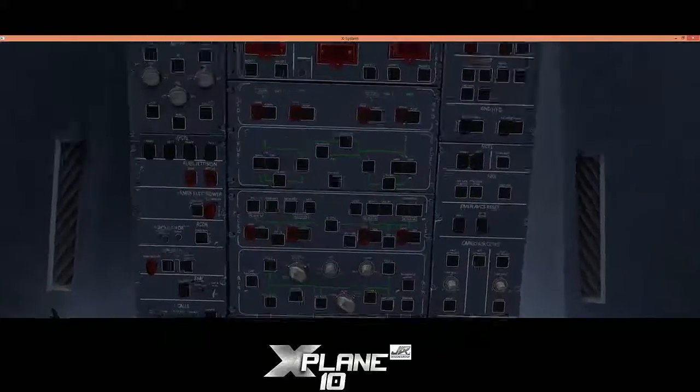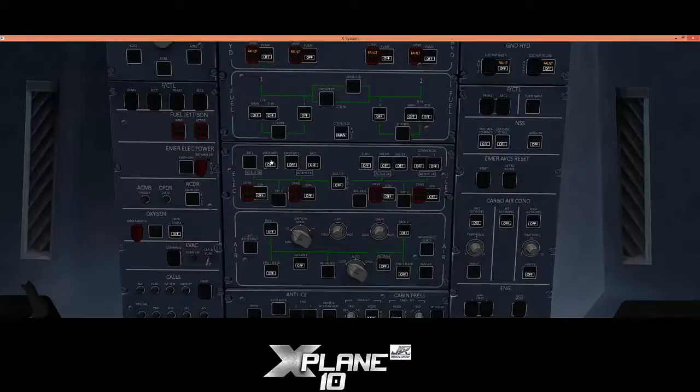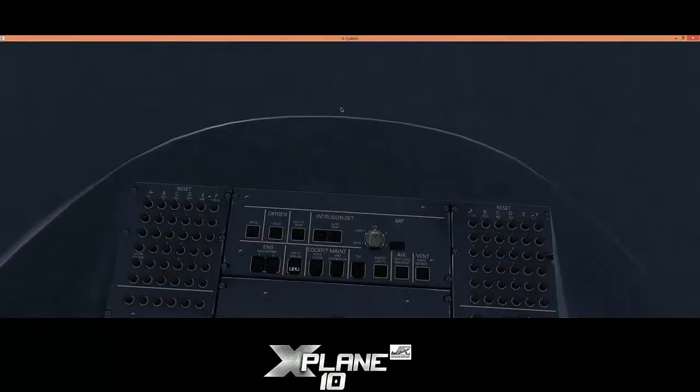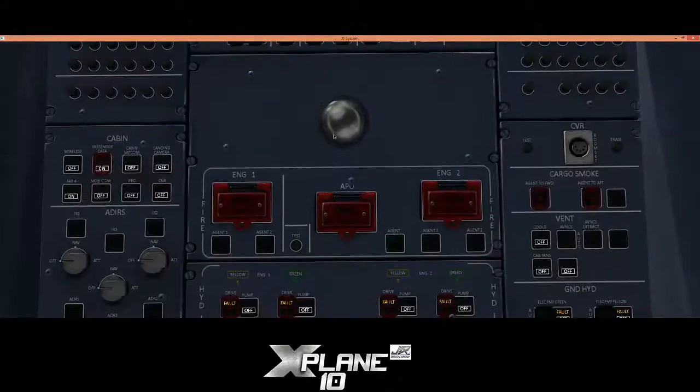Right, as we make it into the aircraft here, an awful lot of LCD displays in this aircraft, as you can see. Okay, first place we need to go is to the overhead, and we will need to turn the batteries on. So battery 1, emergency battery, battery 2. Of course we can now hear that the overhead and the fans have started, so we now need to extinguish pretty much all of the lights which say off.